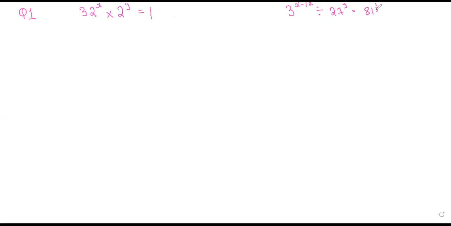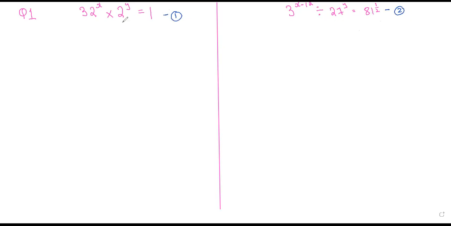Now, apparently, it looks like the world's most difficult question that we would not be able to solve, but it's not like that, okay? We have two simultaneous equations and the variable is in power. So forget about simultaneous equations. Let's solve 1 and 2 separately. Let's try bringing the variable from power to base, and then we would be able to talk about it. Okay, so how do we do these questions?